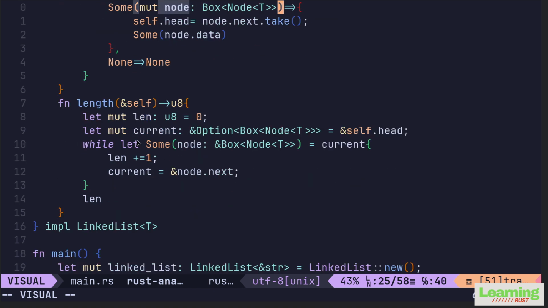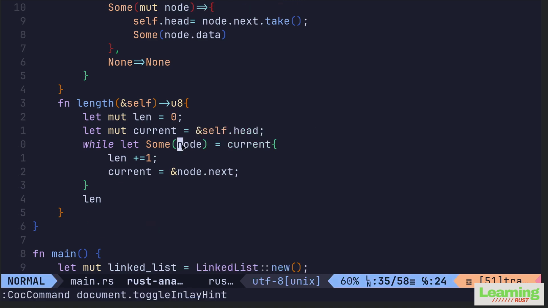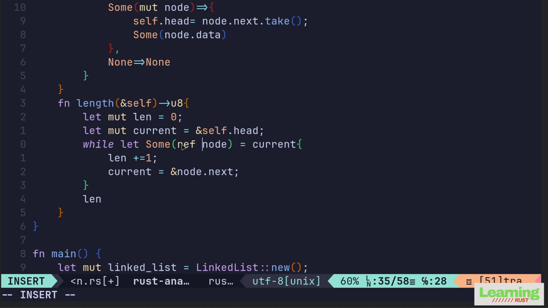And that's self. I've seen this written differently. Let me turn off the inline hints. I've seen it written where there's ref there and then there's the asterisk there. So they still balance because you've got the deref there and you've got the ref there. They're kind of negating each other.